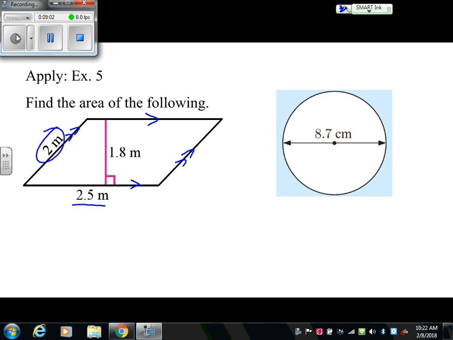Now, the two meters sloping over here is not perpendicular to it, because this is not a right angle. However, we do have a right angle here, so the 1.8 would be our height. So, again, area equals base times height. Our base is 2.5. We are going to multiply that by our 1.8. We end up with a value of 4.5 as our area. Once again, putting our label down, which was meters, so we would have meters squared for area.